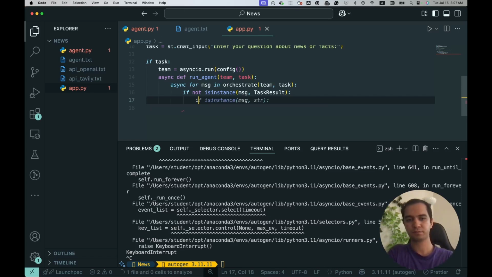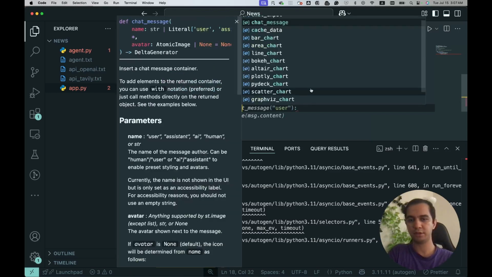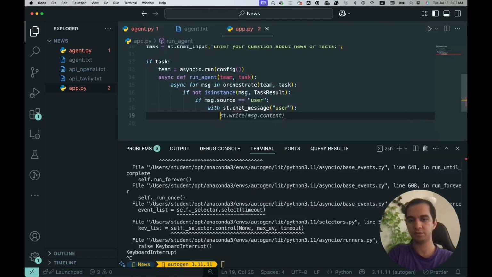So if the message.source is user, then I can say with sc.chat_message from the user, this is a predefined value. It doesn't have any connection to my AutoGen user.